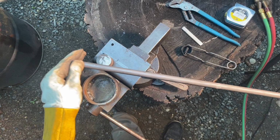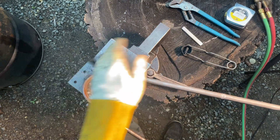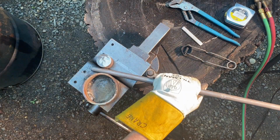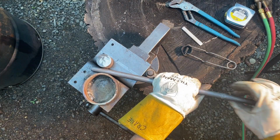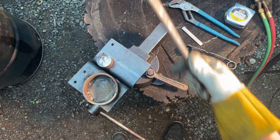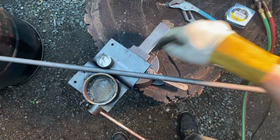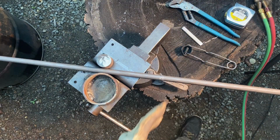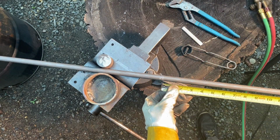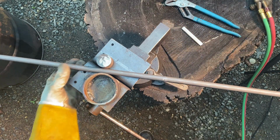So here, I got some 5/8 rod, and I'm going to put this right in between here, and then bend this around and make a nice hook out of this 5/8 rod. And then I'll end up threading this portion here and screwing that into the top of the tank. So right now, I'm just going to heat this section up. I measured around here, and we got about 13 inches. We've got to give a good heating here, so I'm just going to come in with the torch and give that a good heat.